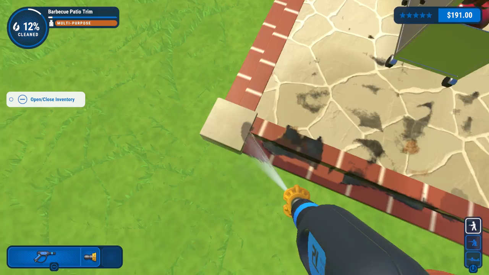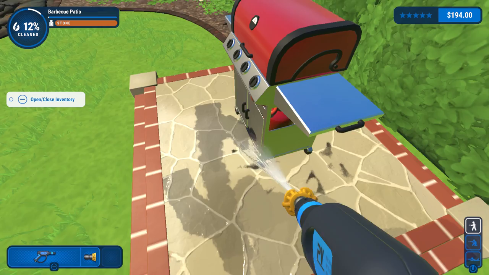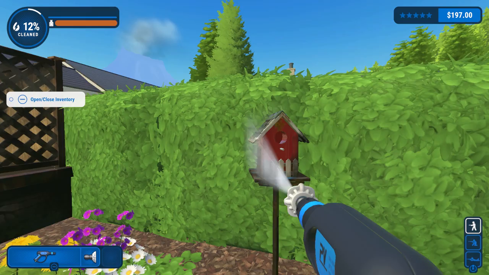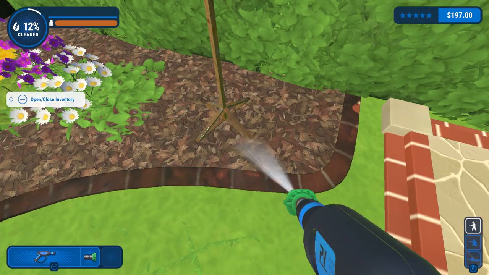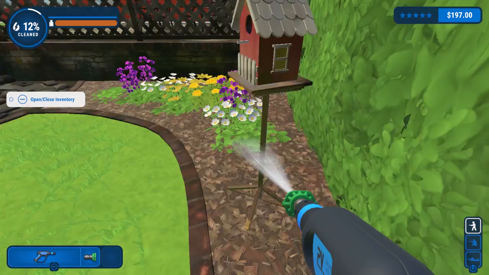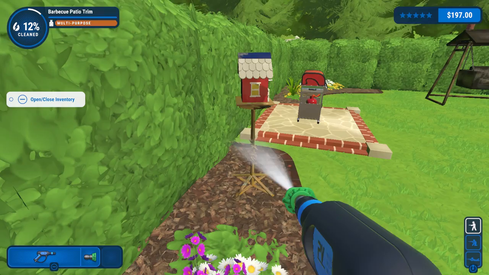Okay, let's change our angle. Beautiful. Oh yeah, patio cleaned. A burb house. A house for burbs. This house is dirty. Everything is dirty. Without fail, everything gets dirty. That's why it must be clean.